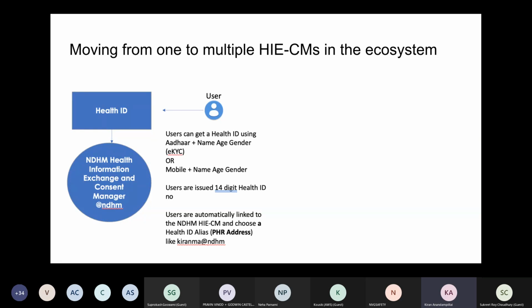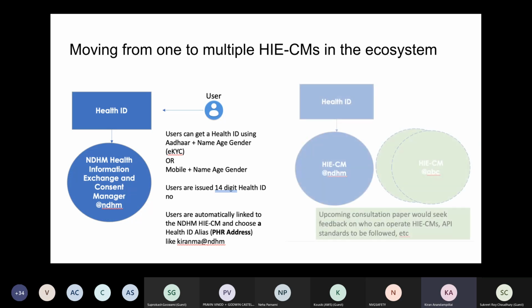Usually we were calling this a health ID alias, like for example, Kiran MA at NDHM or Kiran MA at SBX was being called a health ID alias. So we have decided to term this a PHR address. And so going forward, that will be the reference that we will start seeing in most of our documentation in terms of this entity.